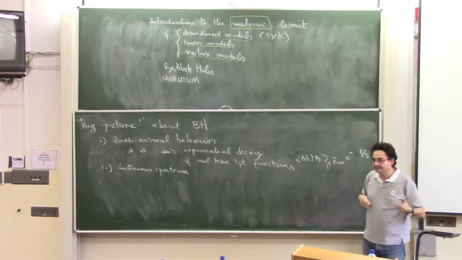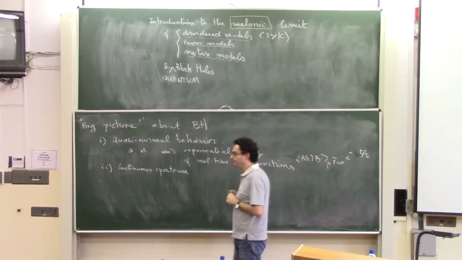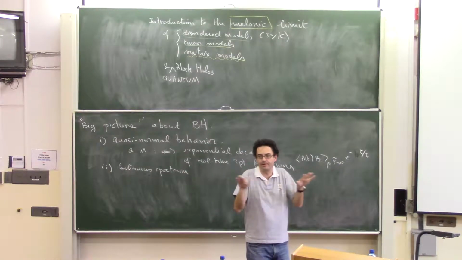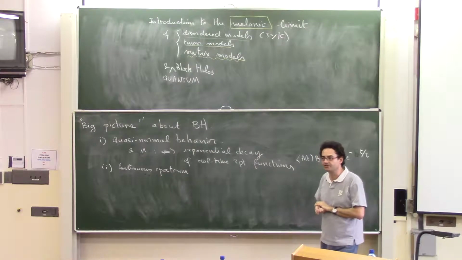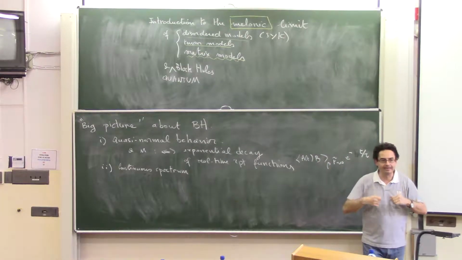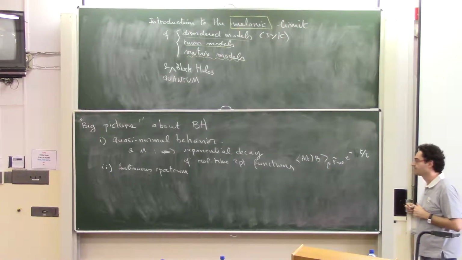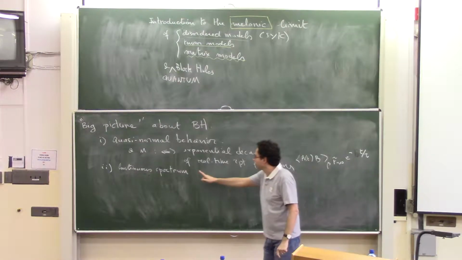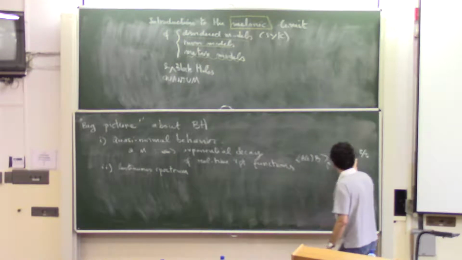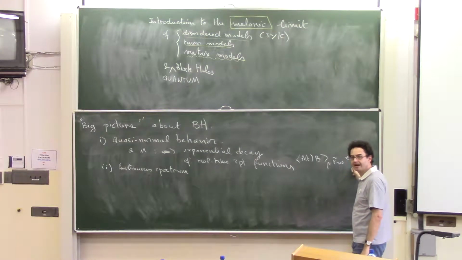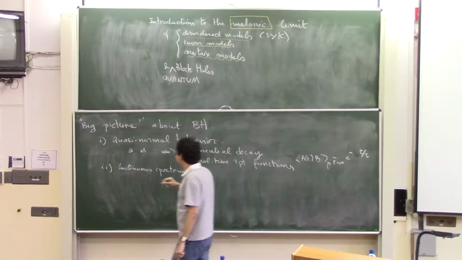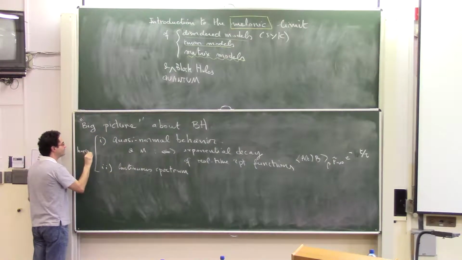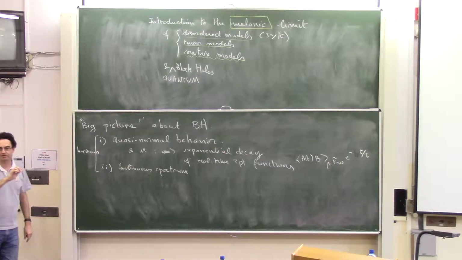And this is seen indeed when you solve wave equations in black hole backgrounds: they always have a continuous spectrum. It's very elementary. You can write down and study this and make it agree with the intuition I've just explained. So you need a continuous spectrum. And indeed, continuous spectrum and this exponential decay, as I'm going to explain, are related. So these are two basic things related to the physics of horizons at some very elementary level.